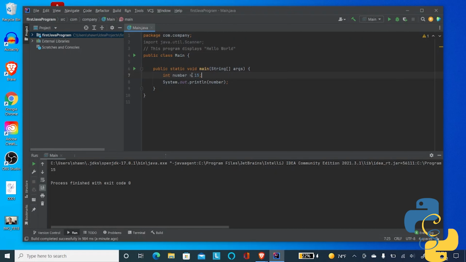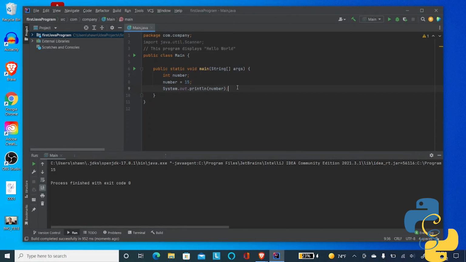Basically, what you want to do is just remove the equal sign and the value and just say int number. And then you could say number equals 15 and leave the println the same. And if you run this, notice that we get the same output as previously. The only thing that's different here is that instead of doing it all in the same place, we first initiated it and then later gave it its value.